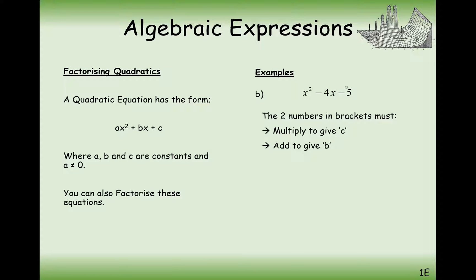We could do exactly the same thing here as well. What pairs of numbers will multiply to make minus 5 and add to make minus 4? Minus 5 and plus 1 will times together to make minus 5, and minus 5 add 1 will make minus 4. There is a little bit of trial and error to this. If you suggested x plus 5 and x minus 1, just check by expanding: you'd get x squared, then 5x minus x making 4x — we don't want that, we want minus 4x. So that is not going to be an answer; move on to try another pair of numbers.